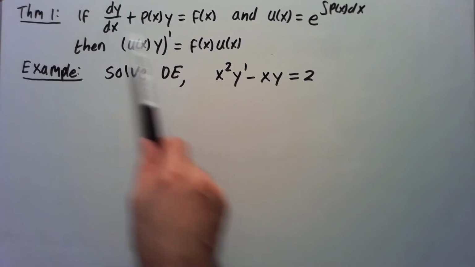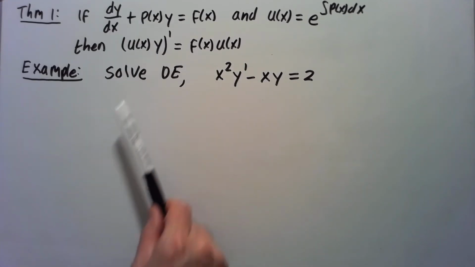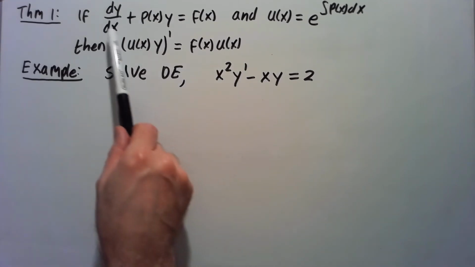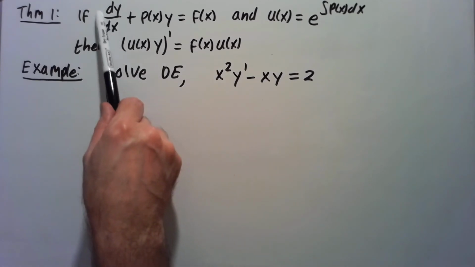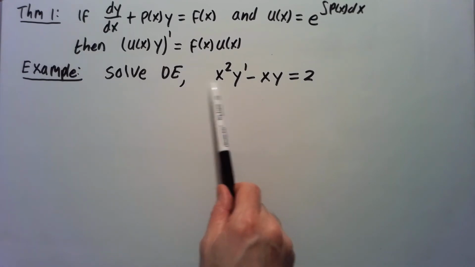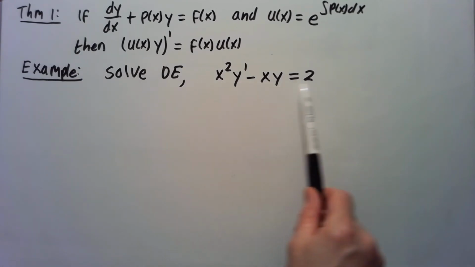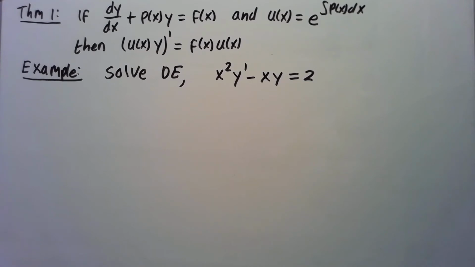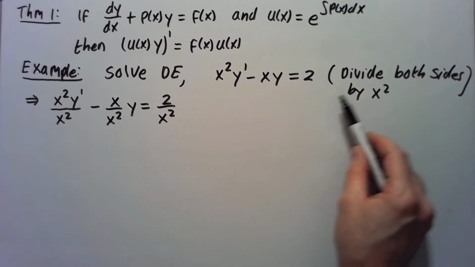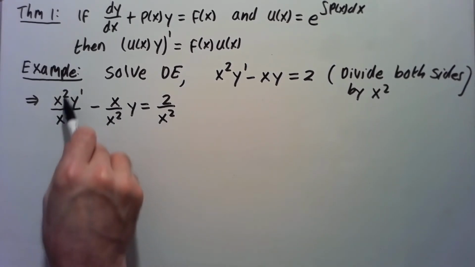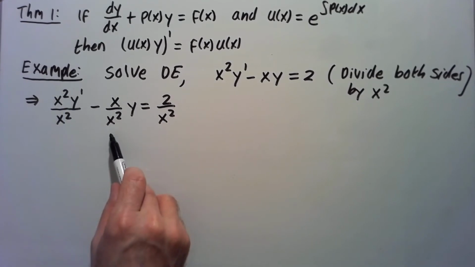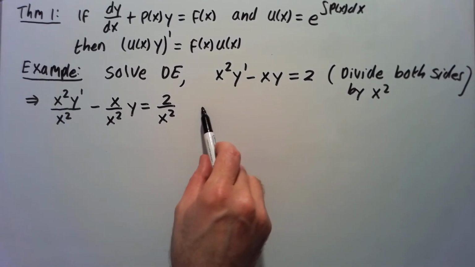So dy/dx and y prime mean the same thing. We need to get the y prime by itself, or like a 1 in front of it, I mean. So let's divide both sides, divide everything, by x squared. That's step 1. Dividing both sides by x squared, the x squared cancels here, one of the x's will cancel up here, so let me write out what this will simplify to become.